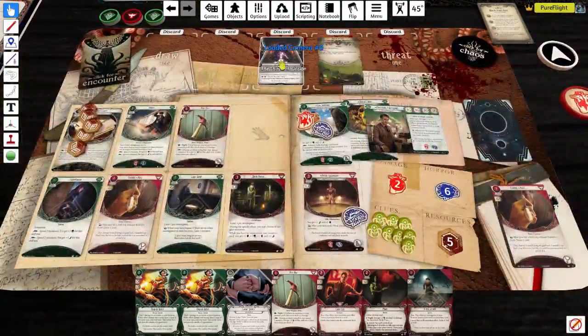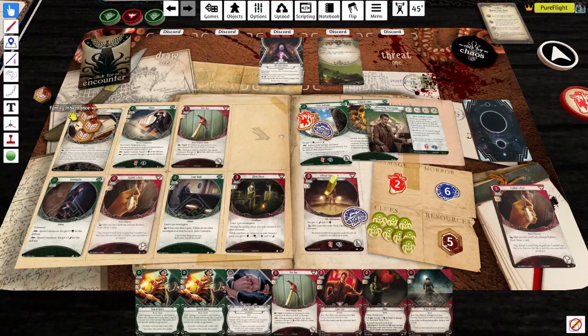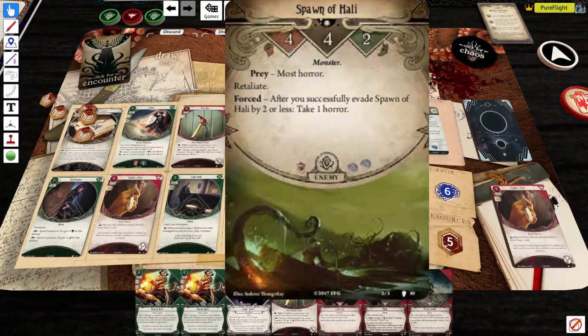So, we're going to evade, boys and girls. I got a 1. I got a 2. I got a 3. We're going to spend 2 resources off of my inheritance to be a 4, 5, 6 on 2. And if I draw a minus 2 or worse, I will take a horror.